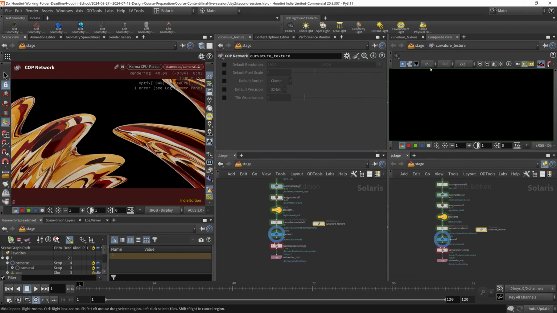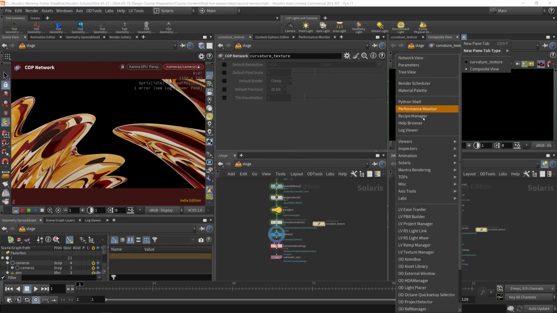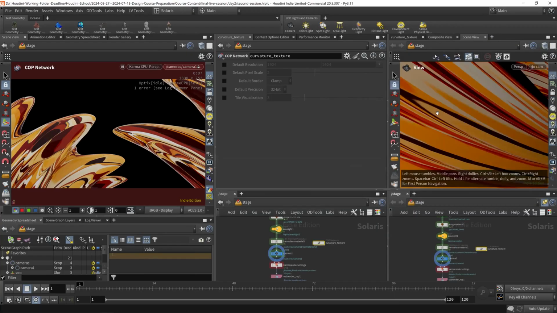We also want to add with plus, let's see why it is not happening. Yes, it works now. We also want to add another scene view because we need it later for lighting. We want to have a second scene view, which can be very helpful, very handy. We will see it later. We want to add it for now as well.